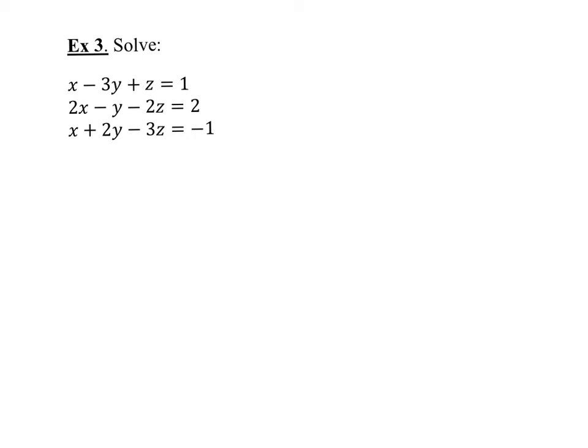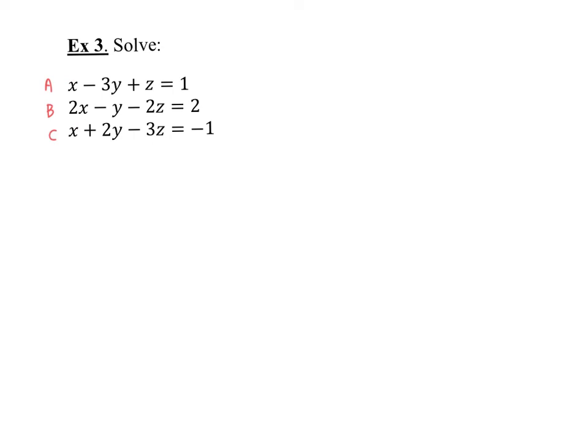Okay, I'm going to solve example 3. I'm also going to use elimination. Okay, I am going to label my equations, and I'm just doing that so that when I refer to them, you know which one I'm talking about. Okay, so I need to eliminate x, y, or z, and I don't see one that is very obviously going to cancel to me. I think I'm actually going to do the x's first.